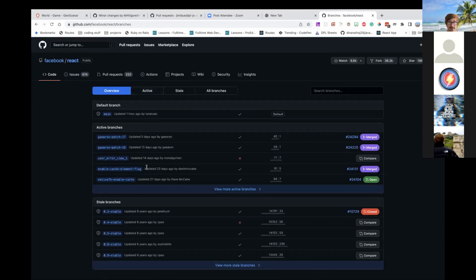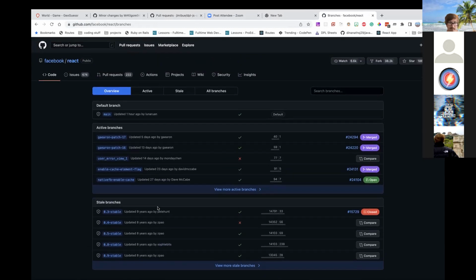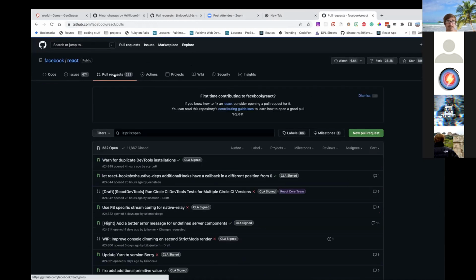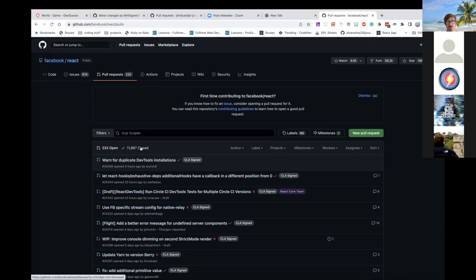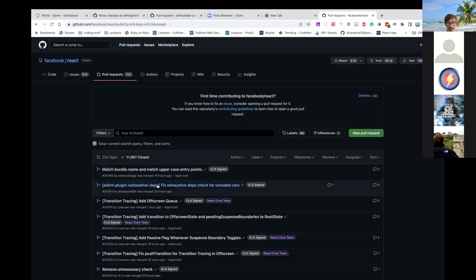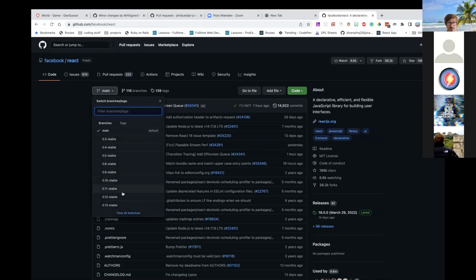This has 116 branches. These are branches that may or may not be open as a pull request. There are 230 open pull requests, and there's been like 11,000 pull requests. These are probably all their own branches. I don't want to have to look through all those branches.